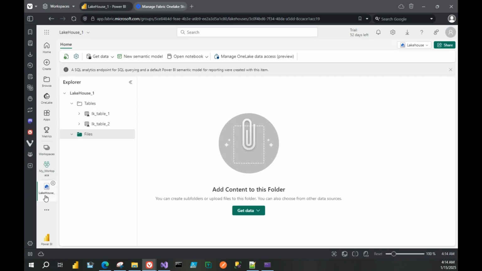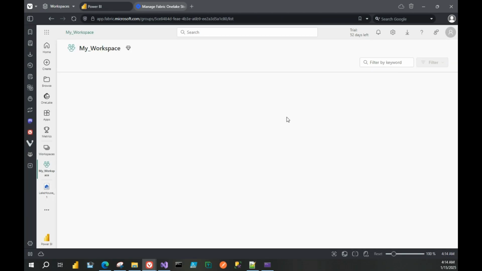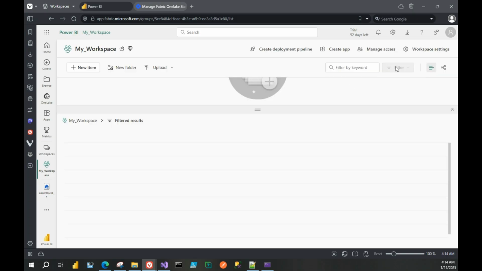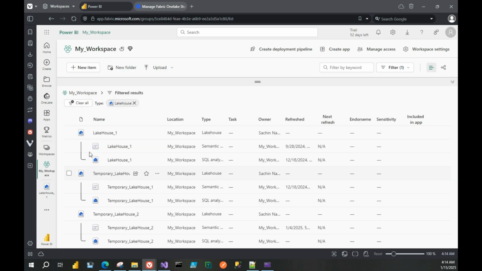In my workspace we have three lakehouses. I have filtered them out here in the web UI. I have lakehouse_one, temporary_lakehouse_one, and temporary_lakehouse_two.